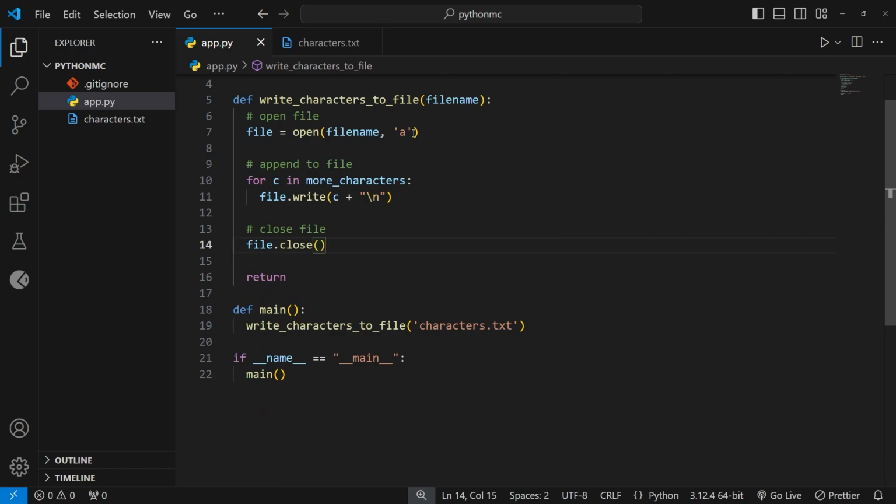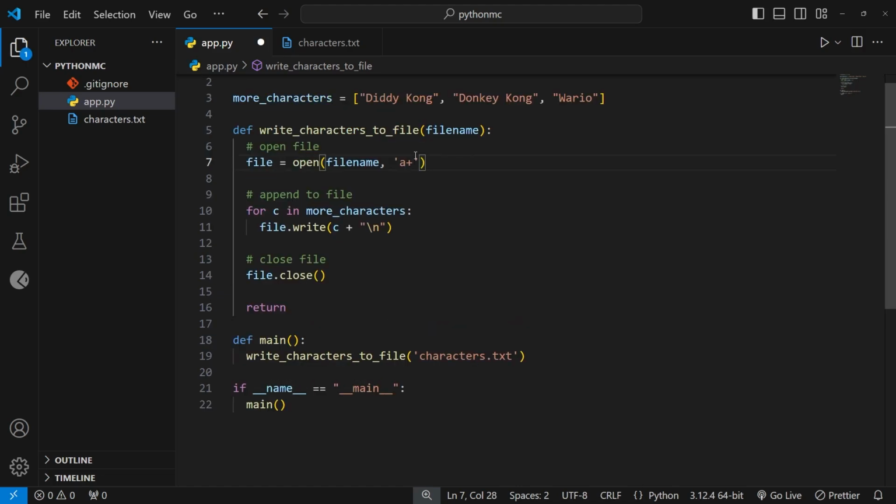Now, like with write mode, if we try to read data, then it's not going to work. We get an error, but we can also add a plus to the A over here to say append plus read. And now we could read the file. But again, we would have to seek back to the start of the file. We'd have to put the pointer at the start of the file using that seek method in order to read the content. I'm not going to do that because I've shown you how to do it already, but I just wanted to let you know that we can also read from files using append mode if we add a plus at the end.